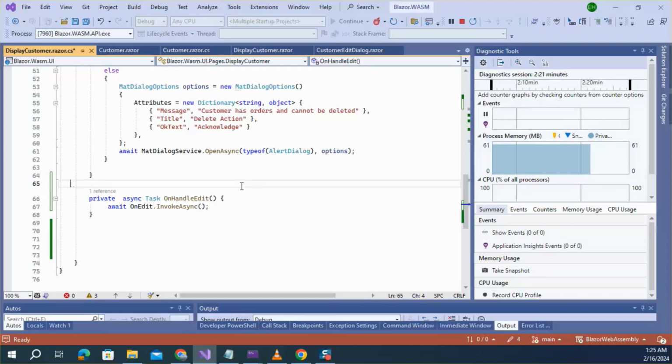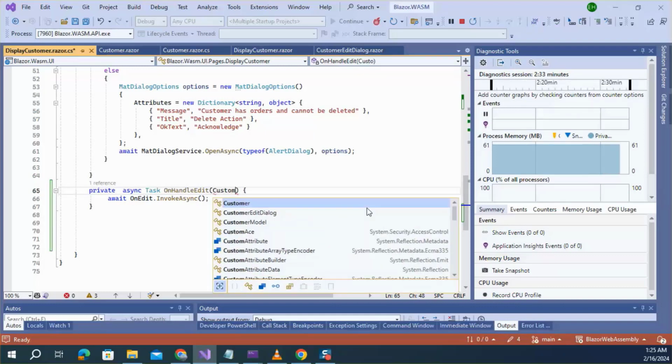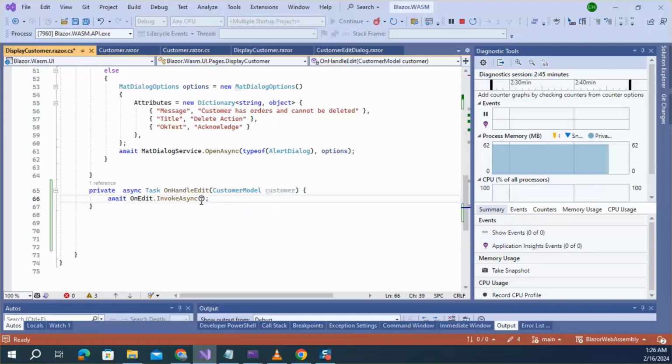This is no longer required. And I'm adding a parameter here. So the parameter is customer model, and I'm passing this customer to the parent component through this event.